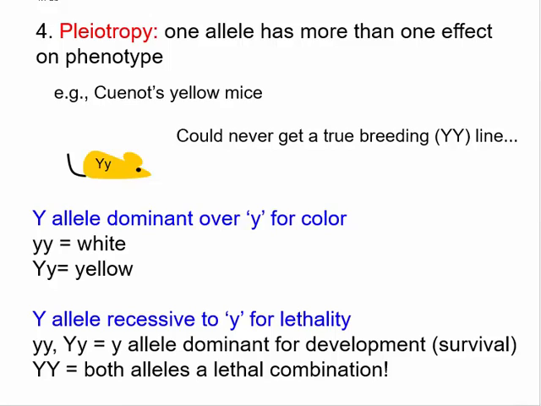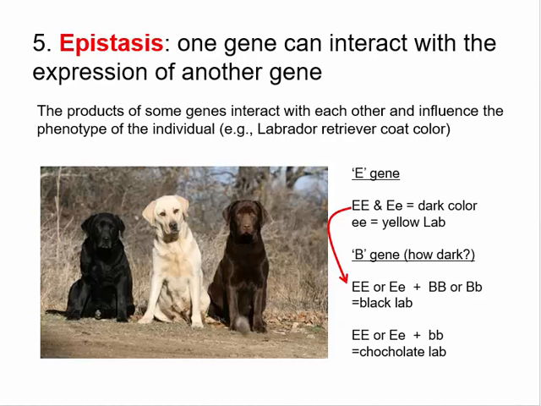Pleo sort of means like plastic. And so basically the idea that an allele has more than one impact. The next extension to Mendel is called epistasis. Now, epi means upon. And so the idea here is that you have one gene acting upon the expression of another gene. So this is different from pleiotropy, where we're talking about one gene having multiple effects. Here we have at least two different genes interacting, one acting upon, epi, the other.